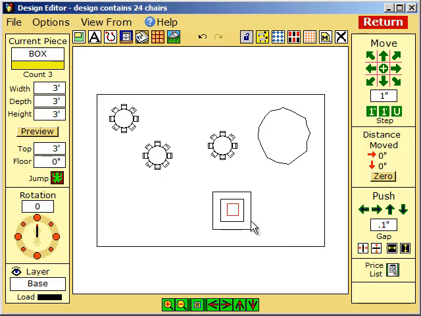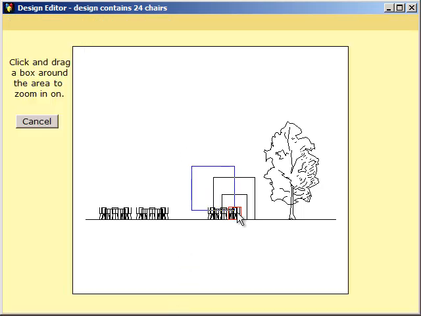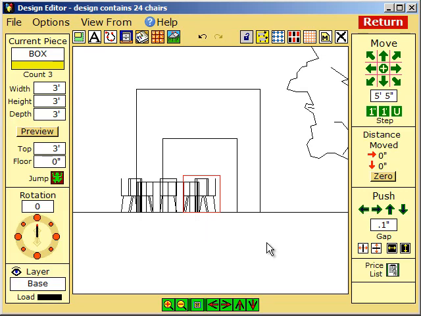Let's have another look at these boxes here. I can view my design from the front as well as from the top. If I click View from Front, I see that I'm looking at my design from a front view. These are the zoom buttons down here. I can drag a box around part of my design, and the screen will be zoomed in to show just the part that I've put in a box. So there are my 3 boxes, and the same thing applies. If one box is within the other, I need to double click to select it.